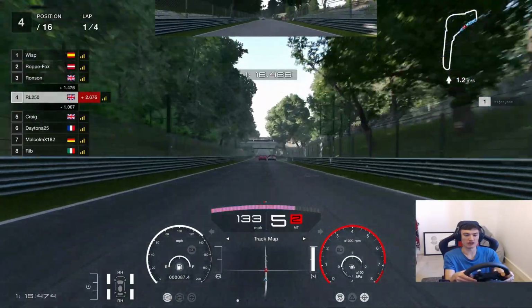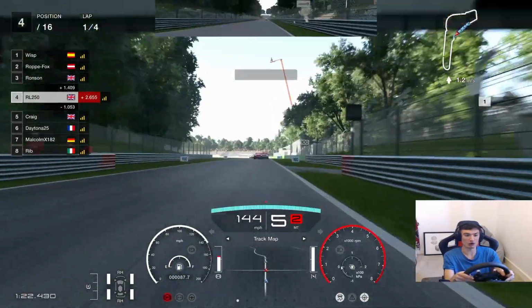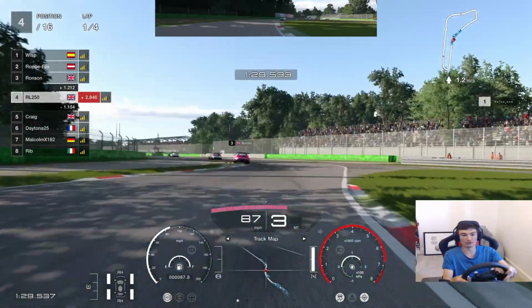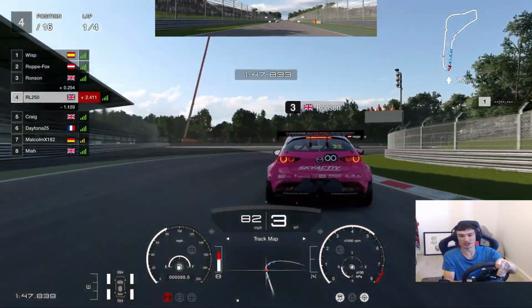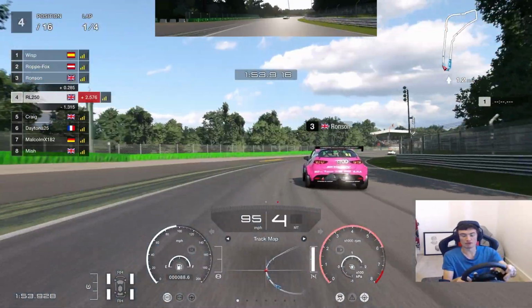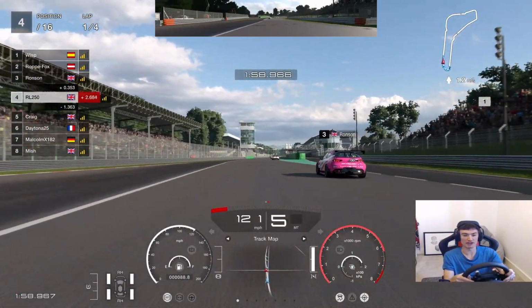Got the 2 Mazdas in front of us, side by side, on the run up towards the Variante Ascari. On the brakes at the 150 metre board, down to third gear. Hit the apex like that, power down all the way, short shift to fourth on the way out. Onto the back straight then, and gaining on the car in front in P3. Brakes here for third gear, closing right onto the back of P3 now, round the Parabolica. Remember the days it used to be all gravel at Parabolica, none of these artificial runoff areas we have now.